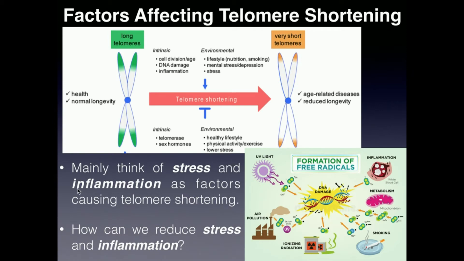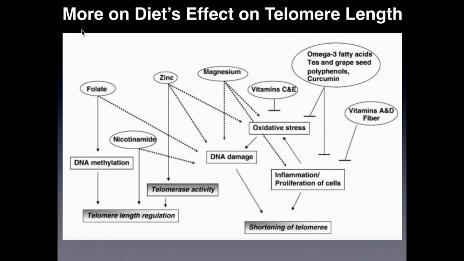Inflammation should mainly be thought of as being caused by dietary factors. In Western society, the standard American diet is really inflammatory and is not high enough in vital micronutrients such as vitamins and minerals, nor in anti-inflammatory agents like omega-3 fatty acids such as DHA. This figure shows things that activate telomerase activity versus those that cause shortening. For example, vitamins A and D — two fat-soluble vitamins — along with fiber, will actually slow down and inhibit inflammation, which prevents shortening of the telomeres.